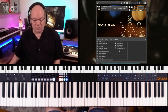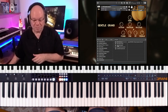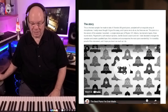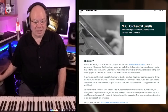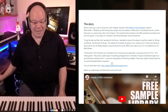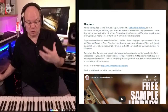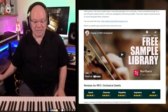The other instrument that we're going to take a look at from Dan Keane is his NFO, the Northern Film Orchestra. He recorded a lot of different swells and that type of thing, and it really sounds good, as we're going to find out. We've got different sections, the brass, strings and winds, and they're all recorded so beautifully. Let's take a listen.